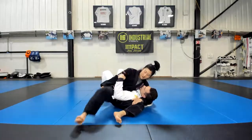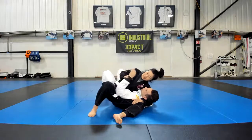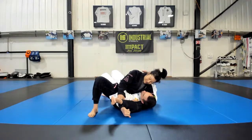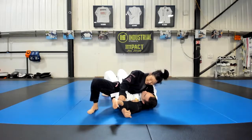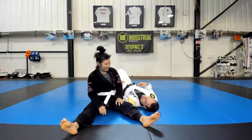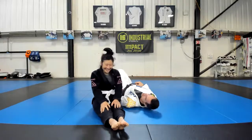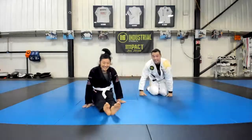So Mira gets that, and I might be trying to hide my arm back here. This might be something I try to do. So she's got to peel that back, force it down. Yep, cover it up. Oh, I've got tight shoulders. Okay, this is really strong already. And so now Mira's going to make her butt 1 centimeter off the mat, and there it is. Rope-a-dope. It's not the name of the submission, but Mira's just going to go home and say that all night.